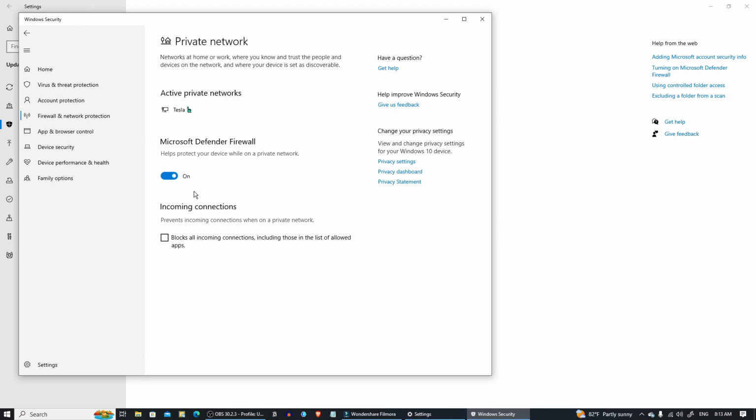You can see that I already turned on all of them. Once done, your firewall is now enabled and protecting your system across all network types. Remember, keeping your firewall enabled is essential for protecting your system from unauthorized access and potential threats. And that's how you can enable firewall in Windows.